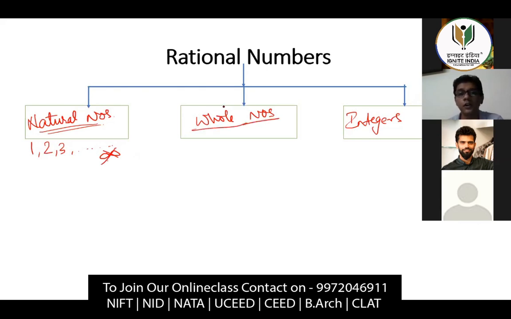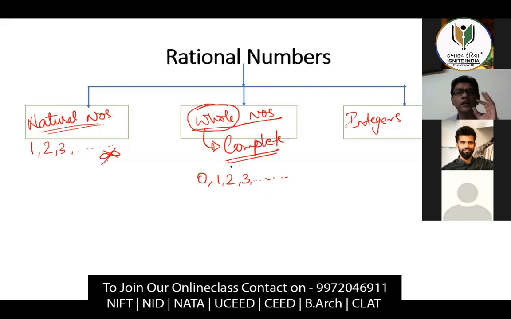Now, what do you mean by whole numbers? The word whole in itself has a meaning of complete. So a whole number is a number which is complete in itself, and an empty space is complete in itself. Okay, so 0 becomes part of whole numbers, and thus your whole number starts from 0, 1, 2, 3, and so on and so forth. You cannot break 0 into parts. You cannot break anything into any part. So it's a complete number by itself.